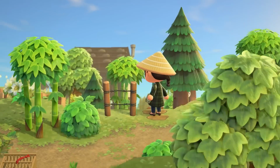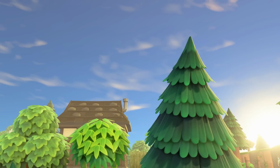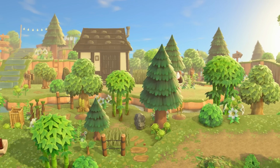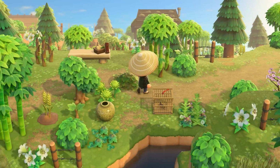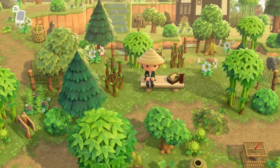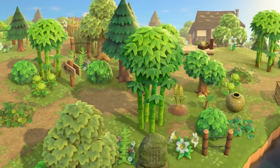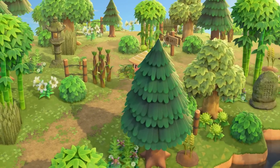Look at this view. And I do know there's a ladder right here, but I do want to get a nice little wide angle of this home. How beautiful. So pretty. I knew that the waterscaping on this island would be so pretty just by looking at the map, but I have to say, seeing it up close in person, if you will. I always feel weird saying in person when I'm actually in a video game, but you know what I mean. Seeing it as I'm touring the island is so impressive, and it's just so pretty. I love how windy it is.